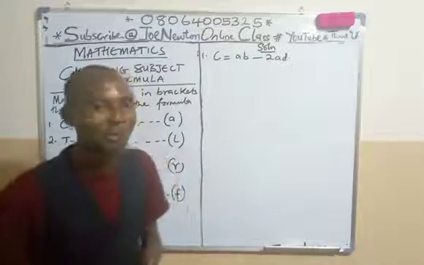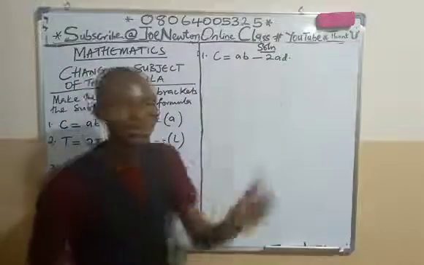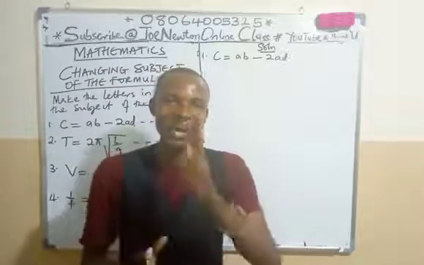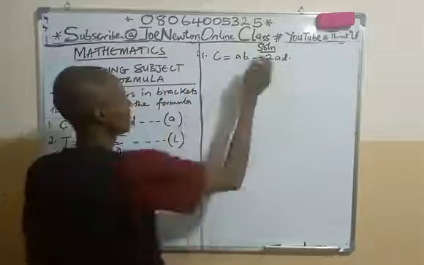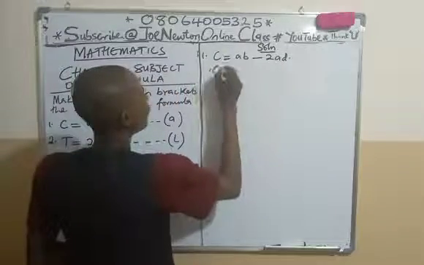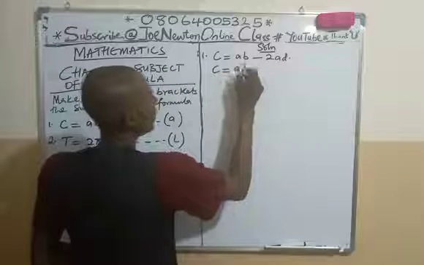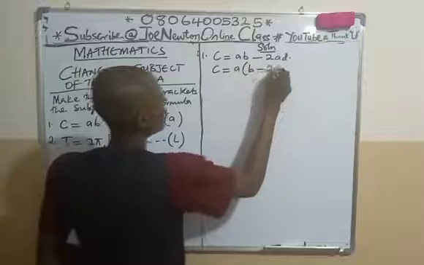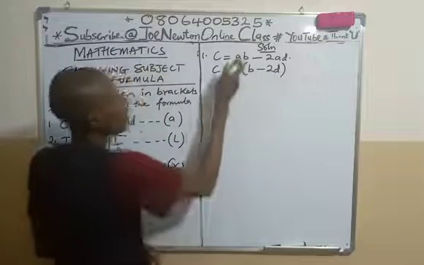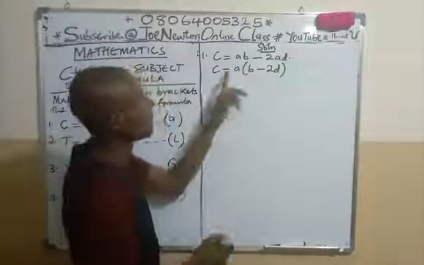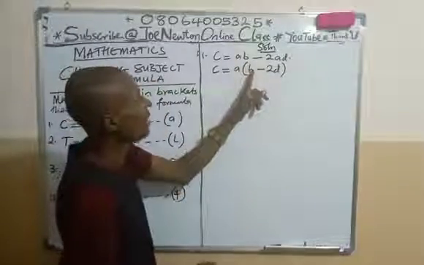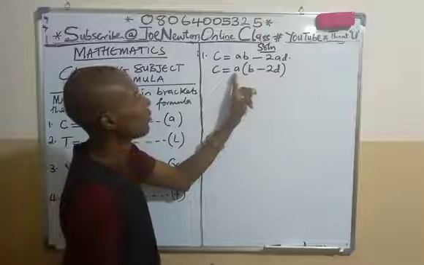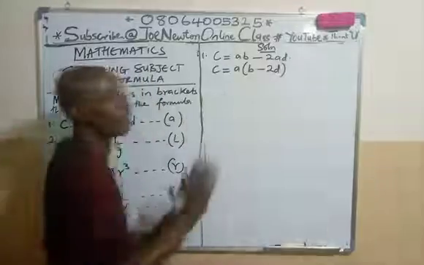We abide by a common rule. Because we have two A's here, you should not be confused. The only thing we have to do is to factorize. When we factorize now, we have one A. So we have C is equal to A bracket B minus 2D. Because the common factor here is A, so it is outside the bracket. A divided A, we have B. A divided 2AD, we have 2D. When you open this bracket, you still have AB minus 2AD. So we can see we have only one A now.